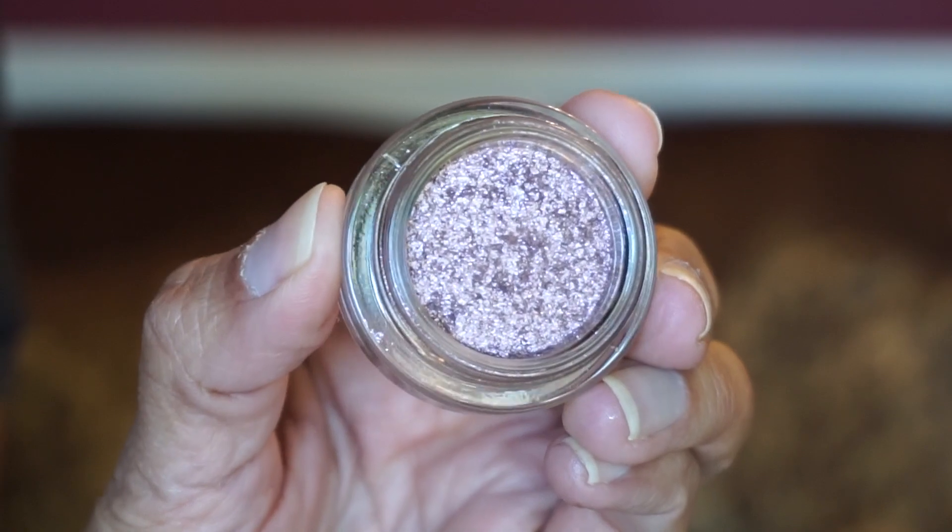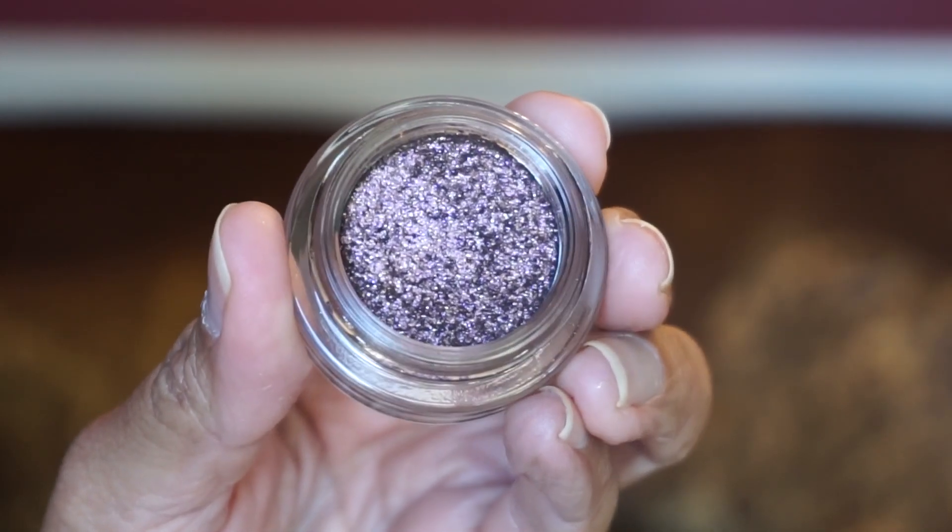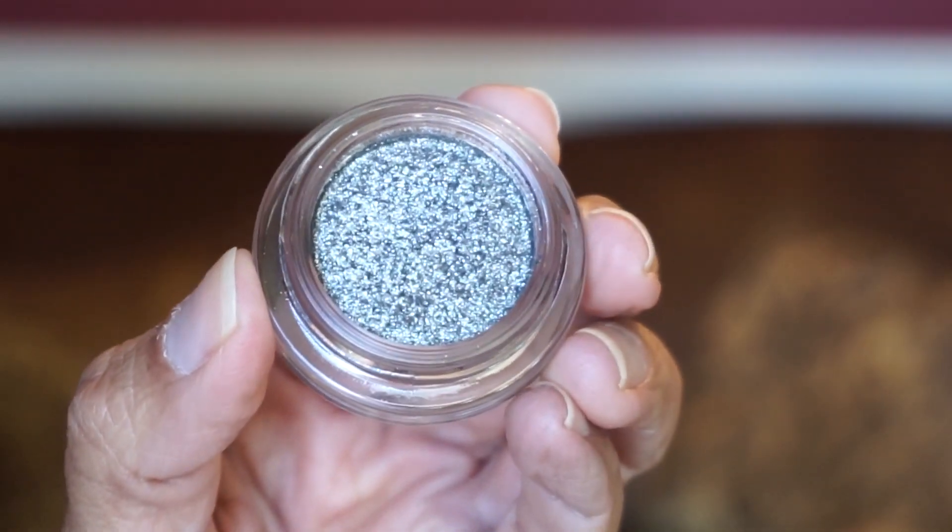I was watching Alicia from Kinky Sweat — I'll link her channel down below. She is very knowledgeable about the makeup she tries and also very funny. When I saw her use these Marc Jacobs cream glitter eyeshadows, I went to Sephora, swatched them, and picked up three: Smash Glitz, which is a pinky mauve; Black Rocks, which is black and plum; and Glitter Rock, which is gunmetal silver.